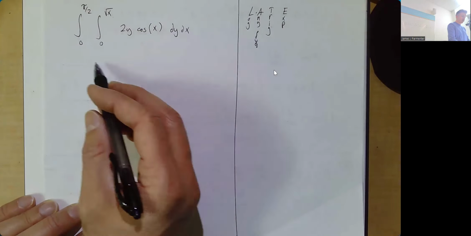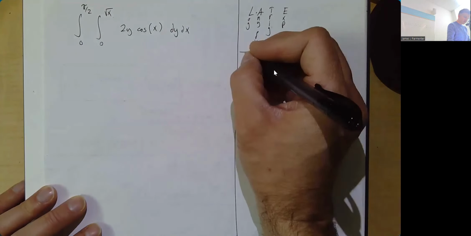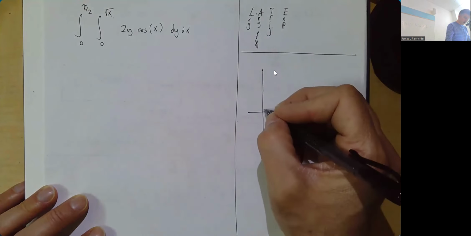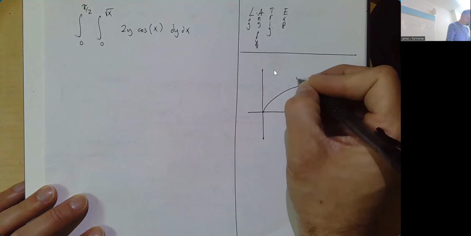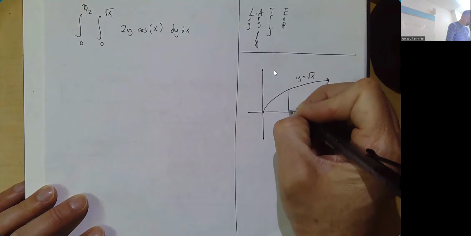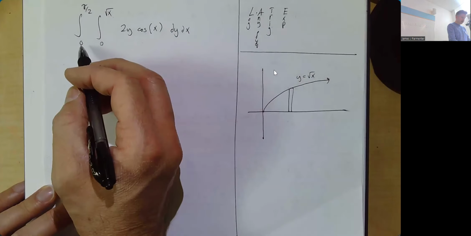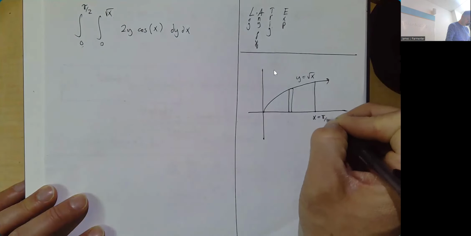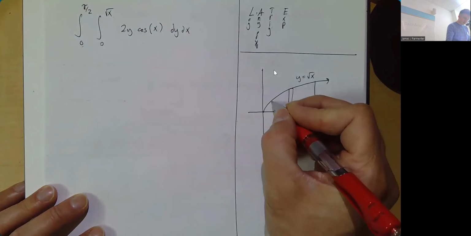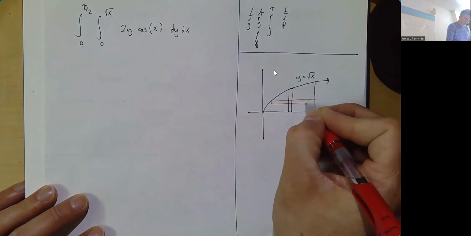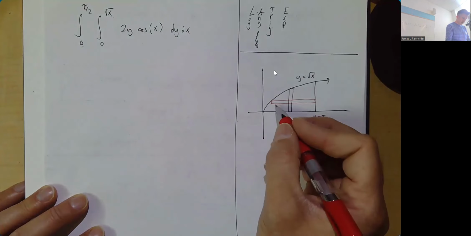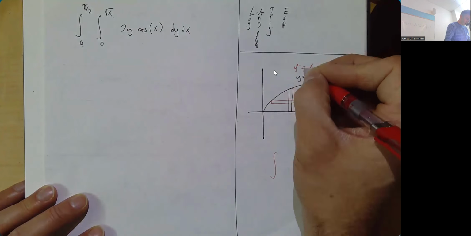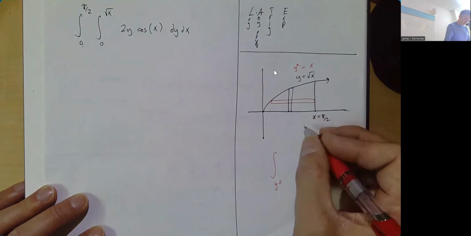But if I tried to change the order of integration, drawing my region, okay, I'm drawing first y equals 0 to y equals the square root of x. So I'm making vertical strips. And then my x's are just going from 0 to pi over 2. And then I'm changing it to look like this. So now my inner limits of integration are from x equals this function here. So instead of y equals root x, it's x equals y squared. And the right-hand boundary is x equals pi over 2.